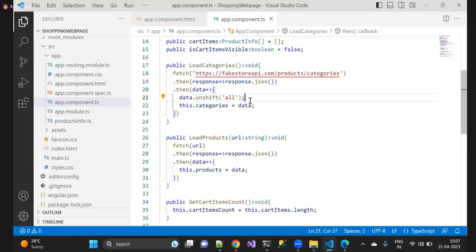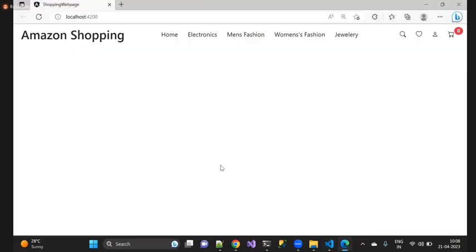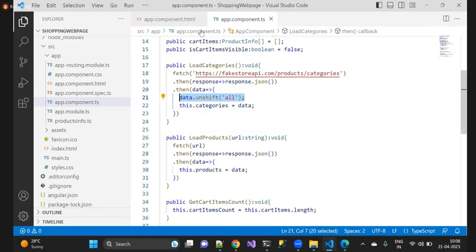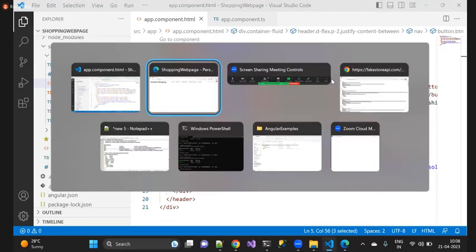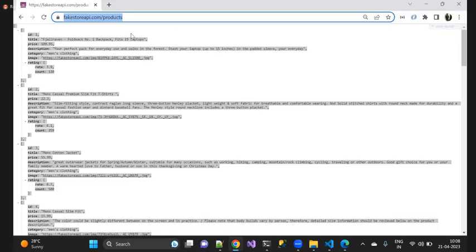I'll come to this point later. Generally, this is a kind of RxJS operator function. If you can see the UI that we have, when the user clicks on the home button, we have implemented something like this. You see that "all" is also required or not, Vamshi? Yes or no? But generally that API is returning what? The API is not giving "all".